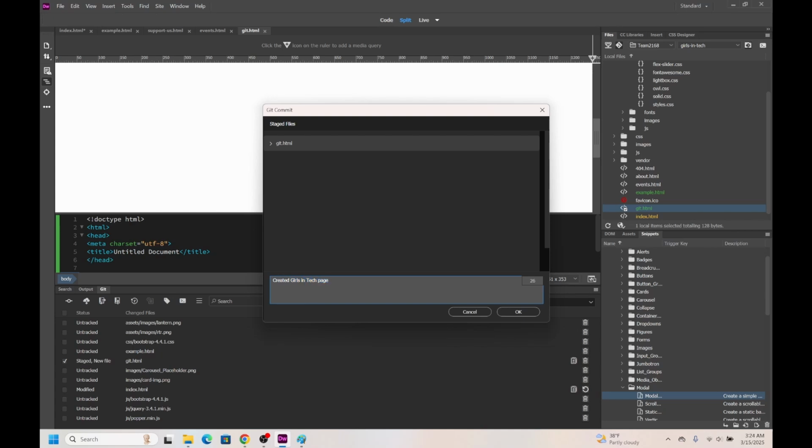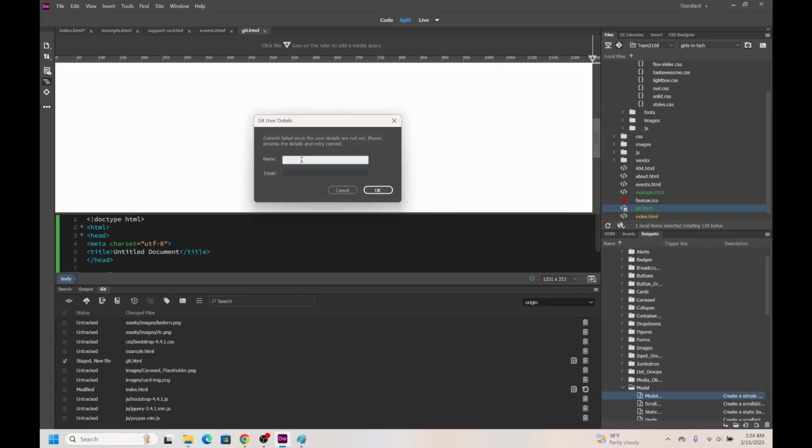Maybe you committed changes that broke something somewhere and you didn't realize, and then you made more commits later, and then you're like, wait a minute, when did this bug appear? When did this glitch appear? Then you can go through all the commits, see when the bug happened, and yeah. And the descriptions are helpful to know what might be relevant. So yeah, I created the page. Okay. I need to add user details.